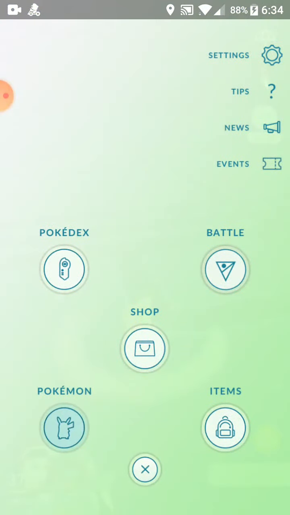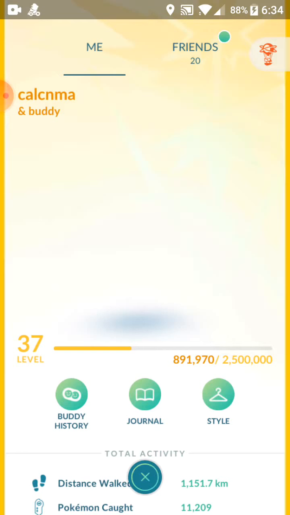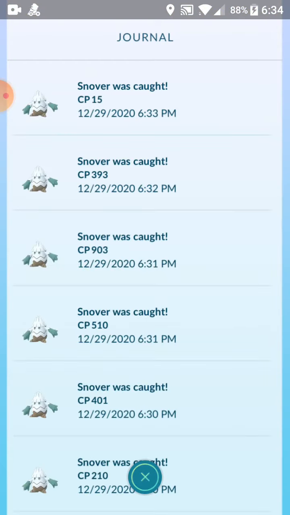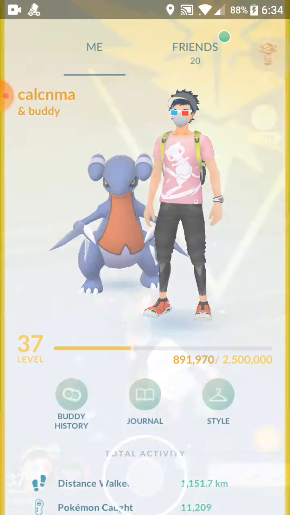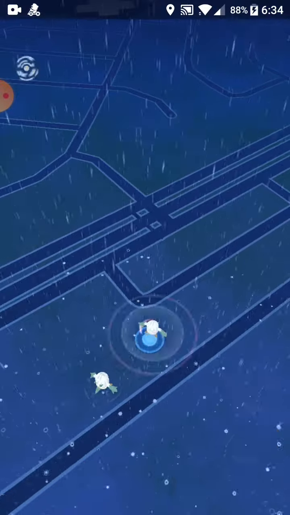Don't remember what CP that was. If it was 51, that was actually a hundo. Hopefully it's not. Let's check my journal. Yeah, okay, it's 15 CP. If you flip that around, it becomes 51, and I was like, oh god.